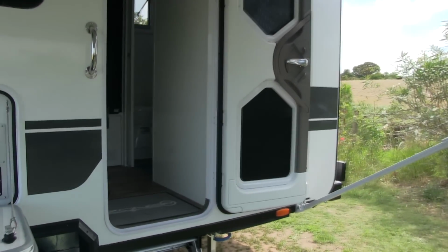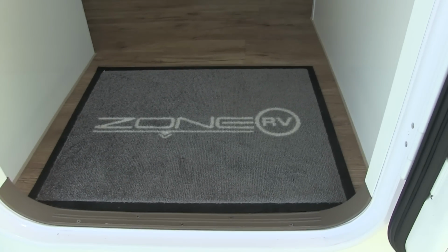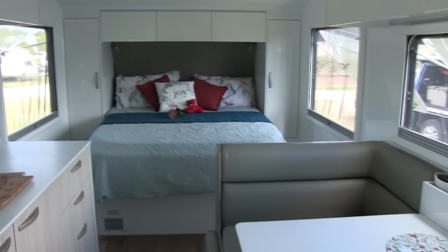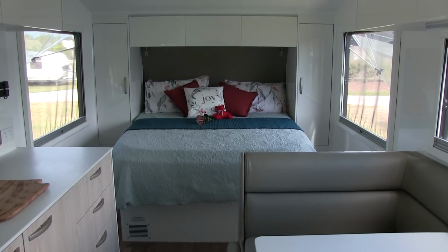So let's have a look inside. Coming inside, you're greeted by a beautiful, wonderful modern space. And Anne's certainly done a wonderful job of styling the bedroom.